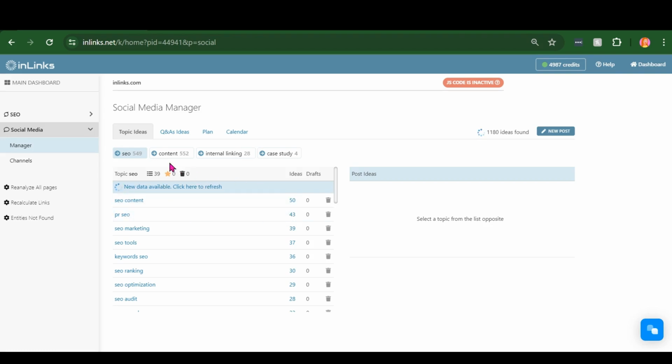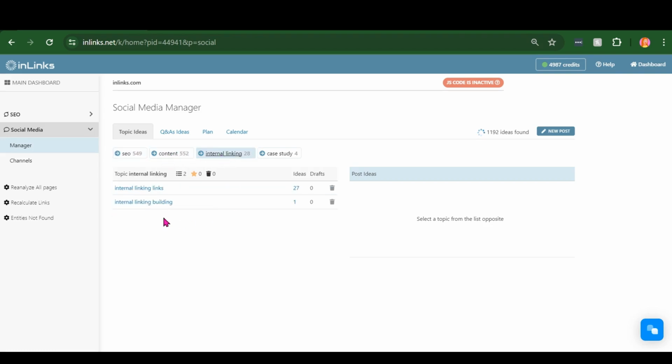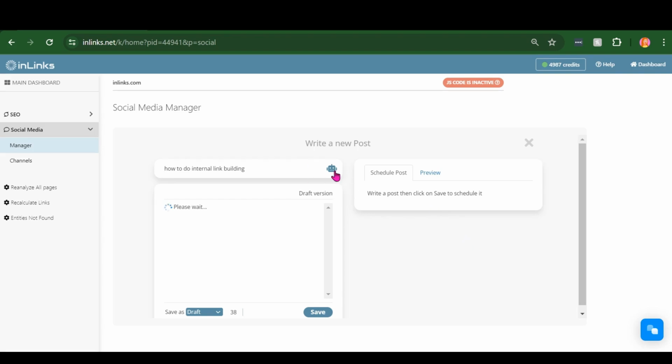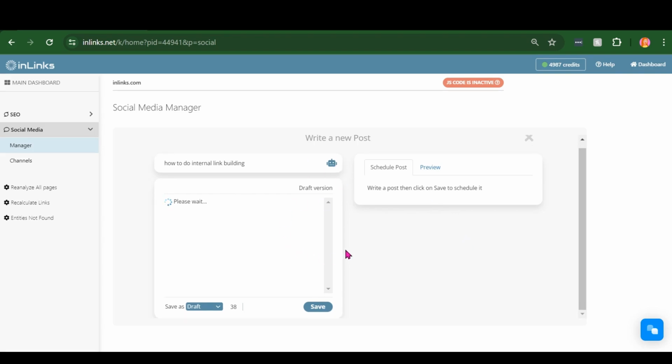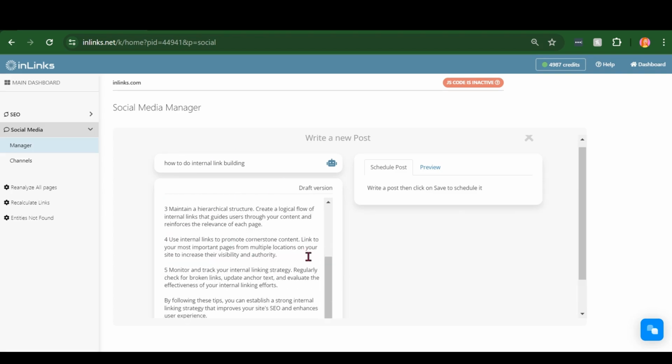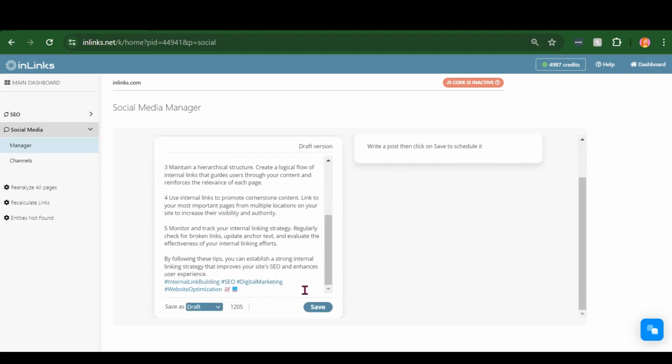And out of those most prominent entities, we can have a look at these, say internal link building, how to do internal link building. We can create that there. You can actually AI this content with a load of prompting from the InLinks backend, which is cool. Here's some nice ways to do it. It has some hashtags and nice things like that.